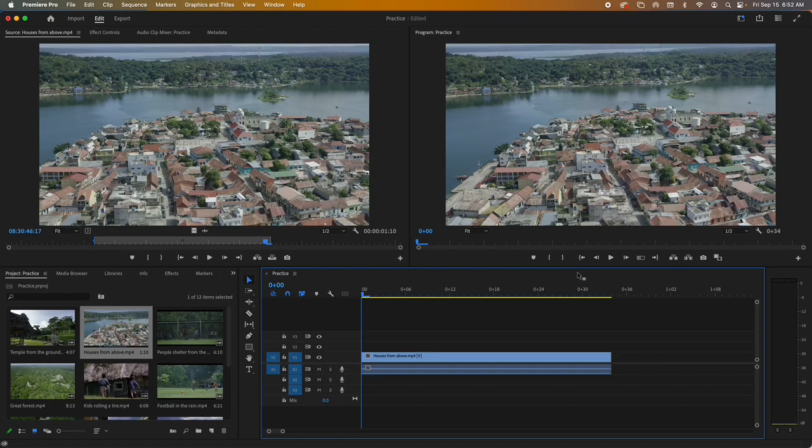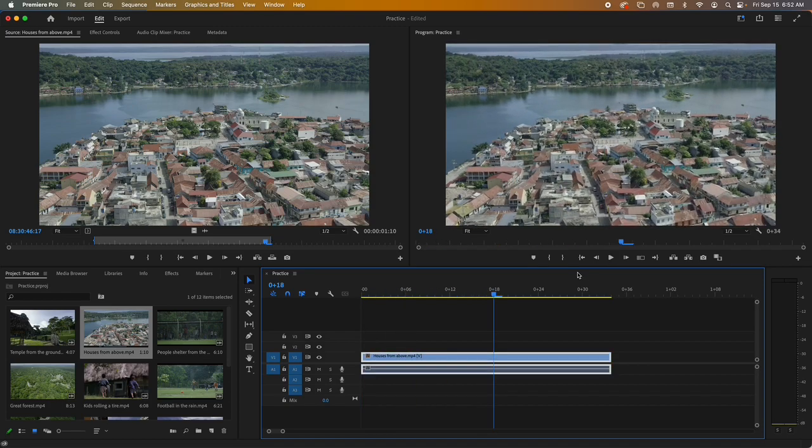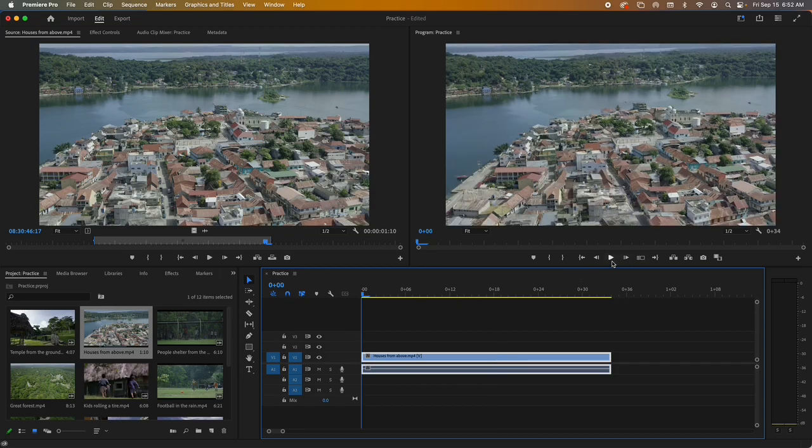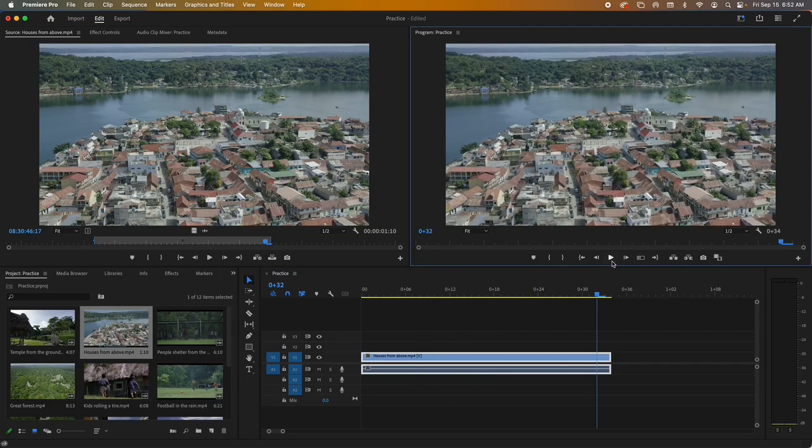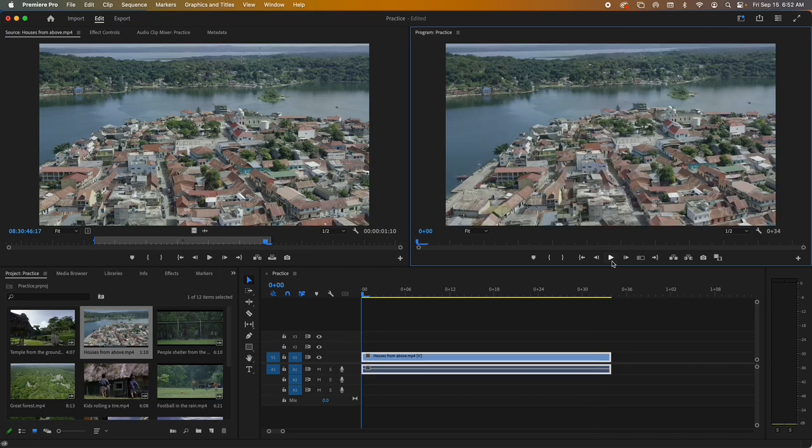You can look at stuff by hitting your space bar on your keyboard, or you can use the home key to go back, and you can just play it this way. Okay, you can pause it with the space bar. So once again, home key to get back, or you can use the up and down arrow keys to take you from the front to the back of a clip. Or you can scrub across clips.